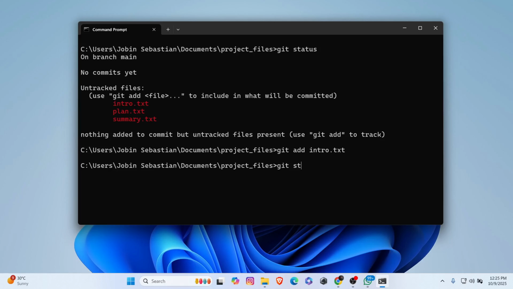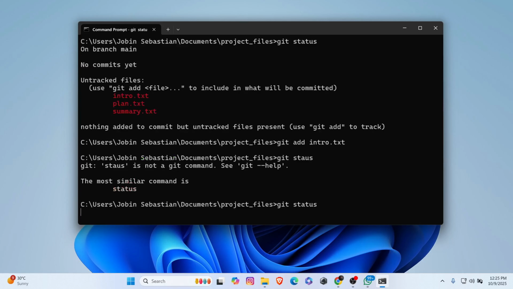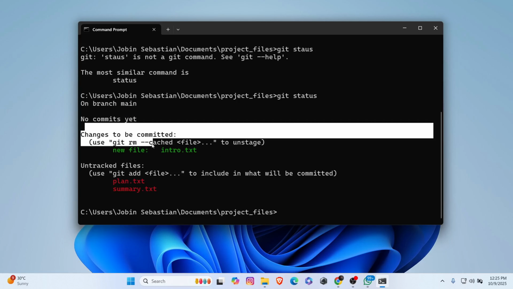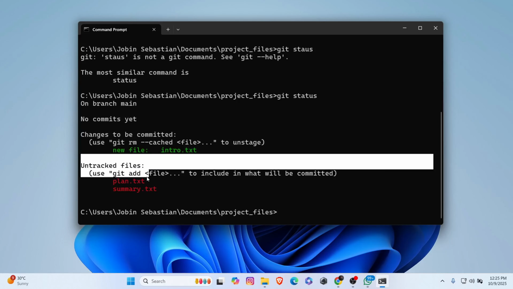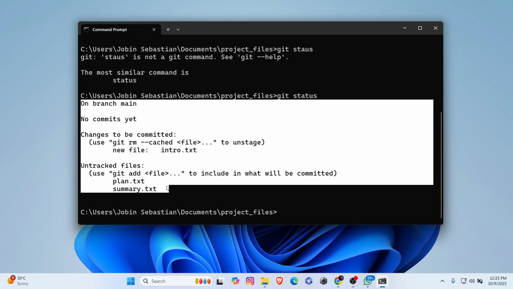Now you can check the status. I told you status will give you the untracked files, staged files, all these things. Okay, I think I made a spelling mistake. Status. Okay, now you can see there is a file inside your staging area, but it isn't saved, it isn't committed, but there are still untracked files in your git repository. Git status will give you the summary about what is happening inside your repository.